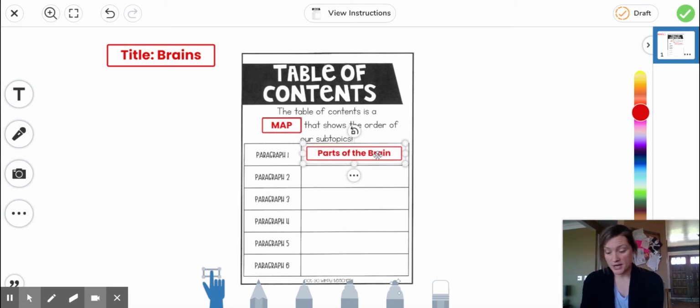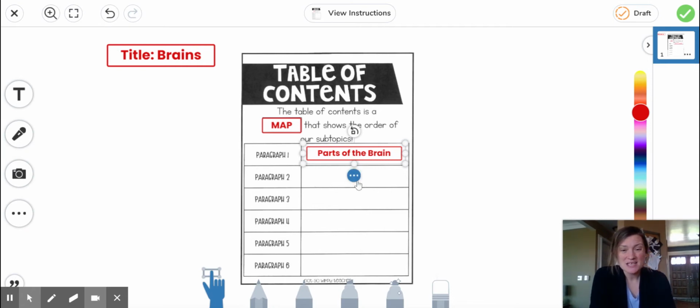If I write about parts of the brain, then I can think what my sentences would be. I could have at least 4, 5, 6 different sentences that tell all the different parts of the brain. So that would be not too narrow, but narrow enough so that I could still nest other facts inside of that idea.